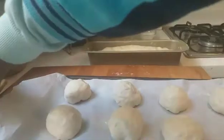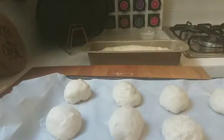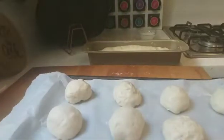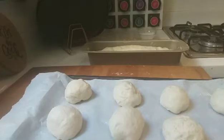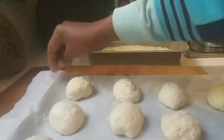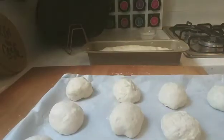After the final shape, all I'm going to do is cover it again for one more hour. While waiting that hour, when it's 30 minutes, I will also preheat the oven to 200 degrees, and then when it's 1 hour, I will put it in. So you have to preheat the oven for 30 minutes, and then when you keep this for 1 hour, when it's reached 30 minutes, you will have to preheat the oven to 200 degrees, and then when it's 1 hour, you just put your bread to be cooked in the oven.